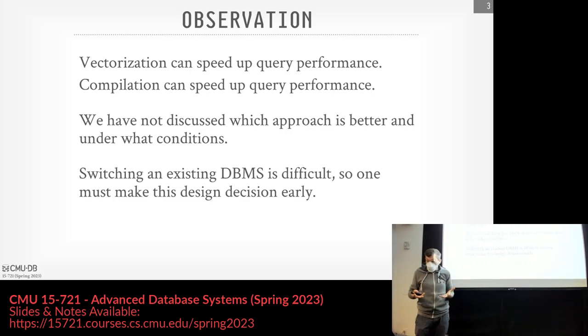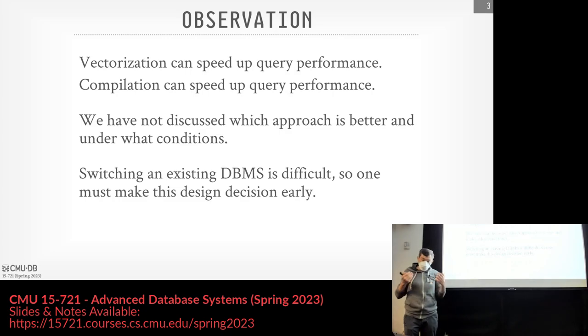And the reason why we want to do this is because building a database system is hard, and going back after it's already written and trying to add compilation or trying to add vectorization is basically almost impossible, right? Because it would be a major engineering effort to go retrofit these things back in. Now, Postgres added predicate compilation with LLVM, but they only do it for the where clauses. They don't do the holistic compilation that Hyper does. Doing holistic compilation the way Hyper does, to add that back into a whole system is almost like rewriting it from scratch. Vectorization is probably a little bit easier to add, but still it's not trivial.